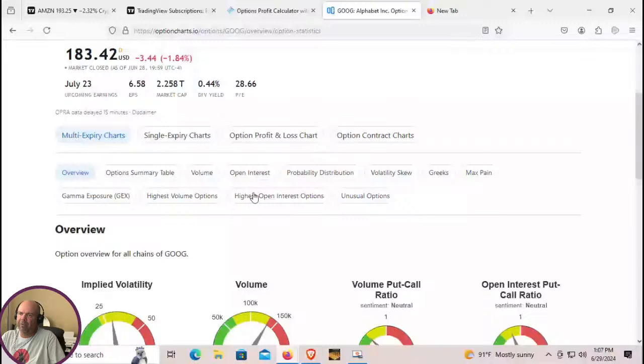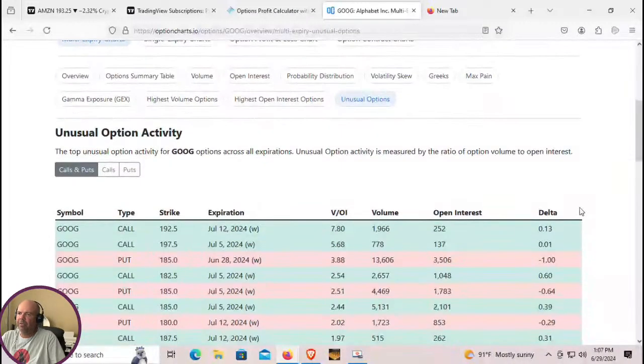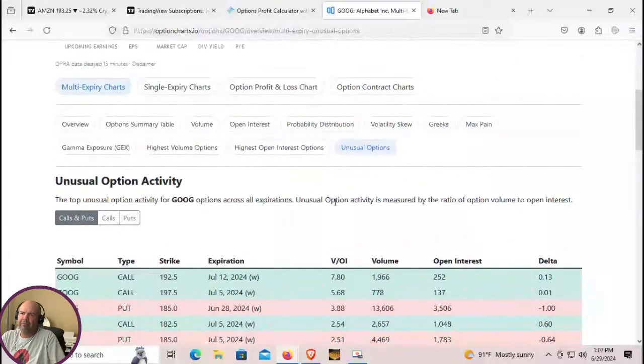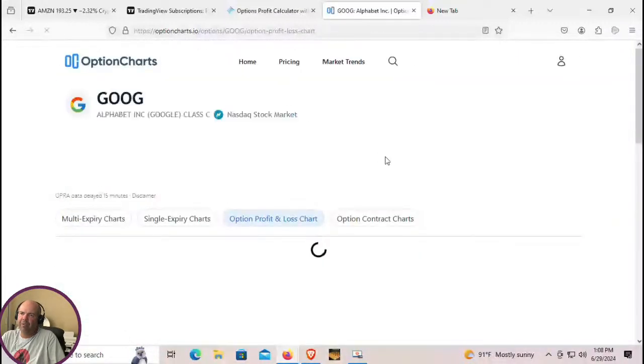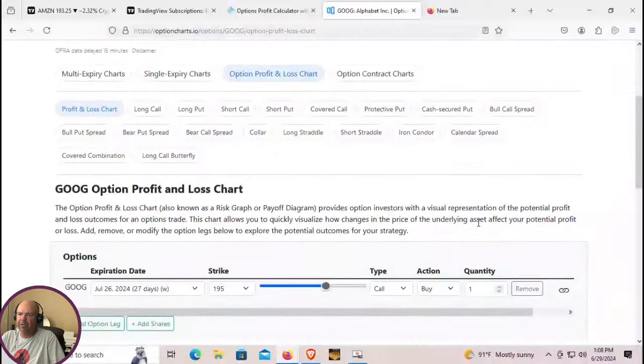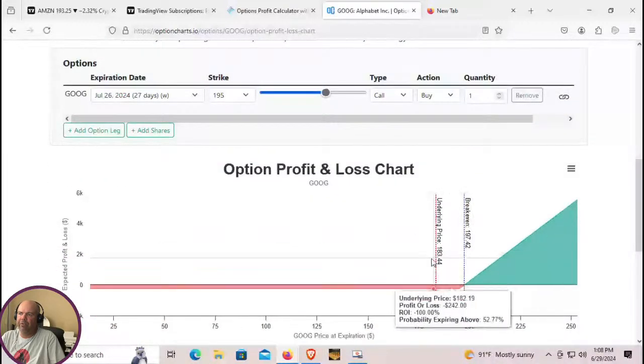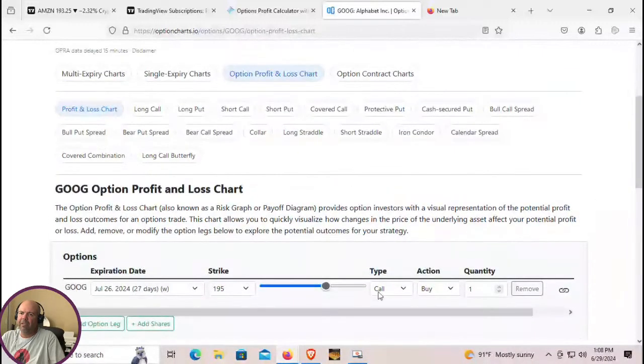But it has a lot of things. The neutral option. Put June 28th, July 5th. Open interest, volume, open interest. Delta 13. So I have more here. The option profit and loss chart. You can see when you do the play how much profit you can make or how much money you can lose. According to the play, you can add an option leg, shares, whatever.